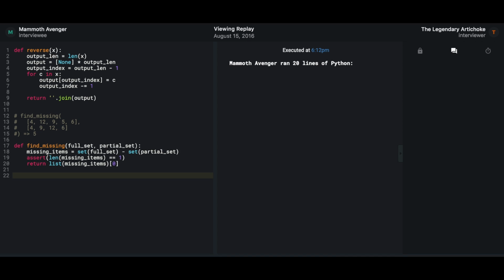Yeah, that sounds perfect. Why don't you go ahead and write that up real quick? All right. I don't know what you would call this exactly, but XOR sum seems close enough.